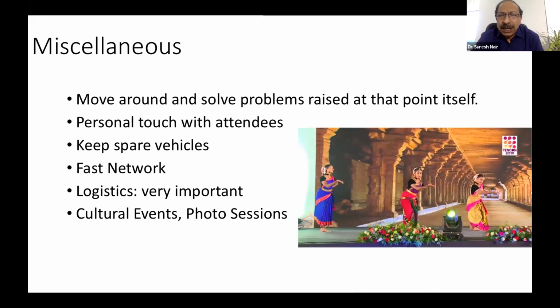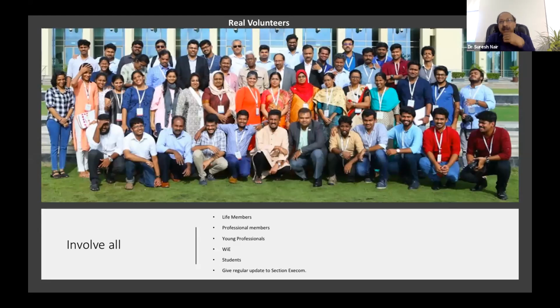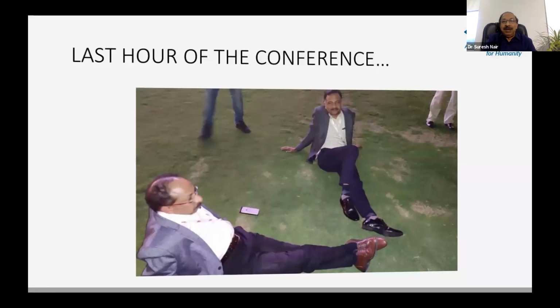And as an organizer, any member of the organizing committee, you have to move around and solve problems raised at that point itself. Give freedom to people. Keep a personal touch with the attendees. Keep spare vehicles. Provide a fast network. Logistics, very important. Cultural events, photo sessions. All those things you have to take care of. The volunteers, the real volunteers, they are the real heroes. We are all just telling you to do like this, or advising, but they are the real heroes. And we had a very good set of volunteers, as life members, YP, and all.